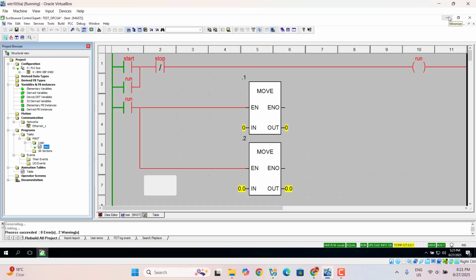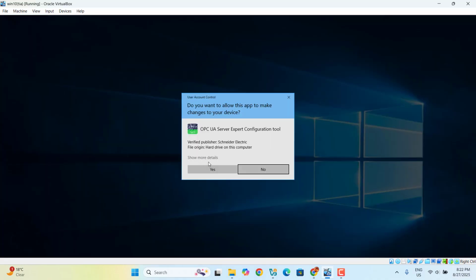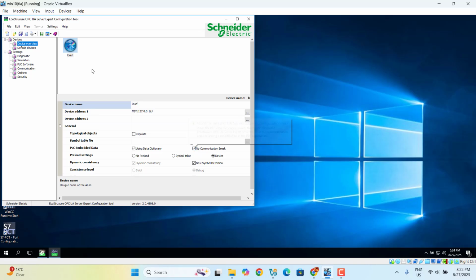Now we need the OPC UA software. OPC UA service software is Schneider. Okay, first we go to where? For this example, this one. We go to OPC UA service, expert configuration tools. Create a new one with test. Delete old one.